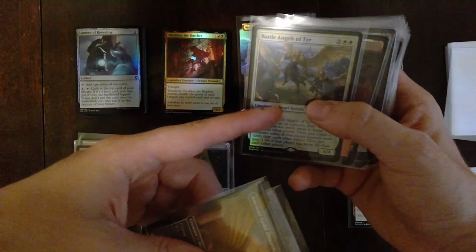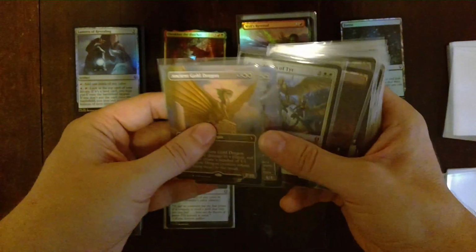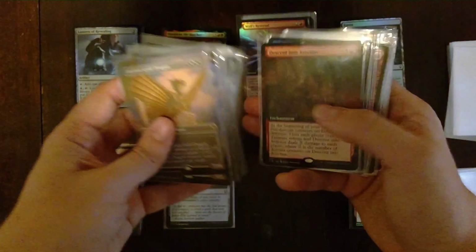Most valuable is probably this at around 20. This comes in around 17.5. This comes in around 15 euros. The lands are about six apiece. This is about, not eight. And then you get a lot of twos and ones. It's a solid product, seriously.